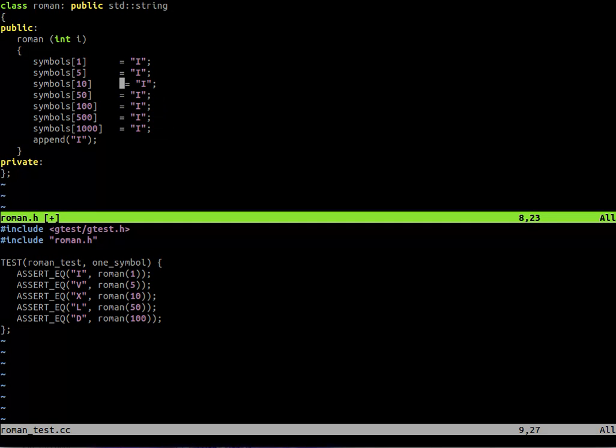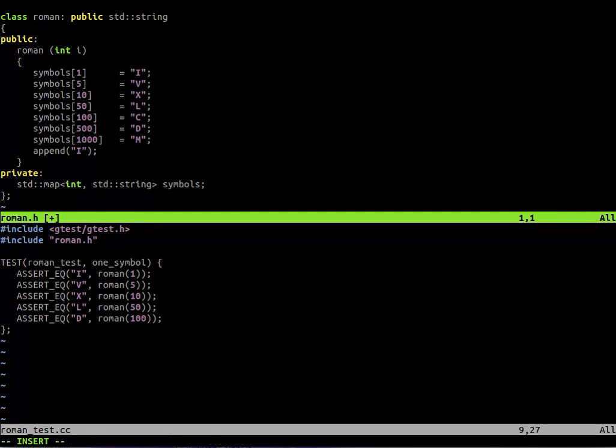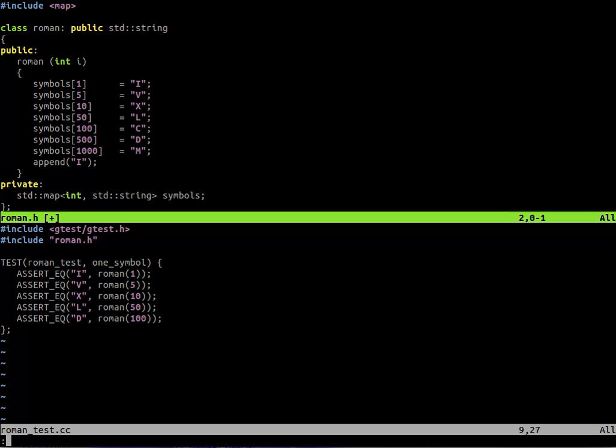Make them in line. Okay, now the V, X, L, C, D for 500 and M for 1000. Okay. Now I just need to declare the map object. So we are mapping the integer values to string values, and we have called that symbols. That should work, hopefully. Just the header file for the map. And we should check if it really works.